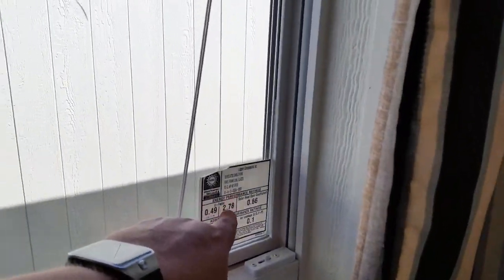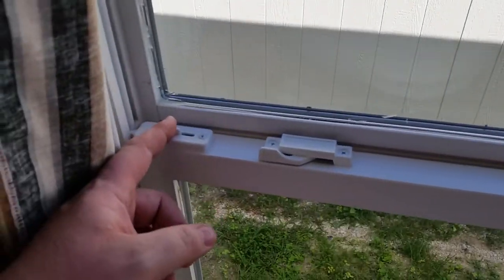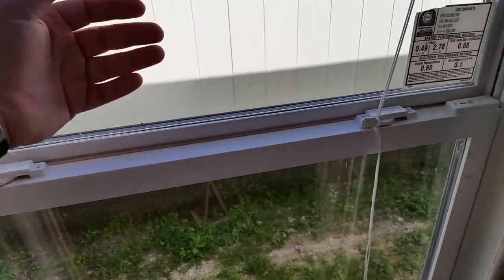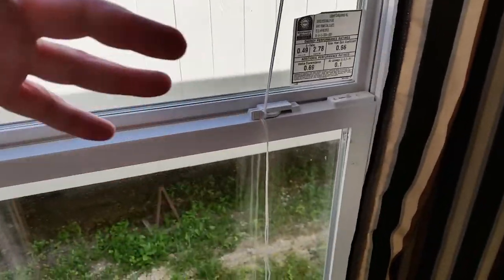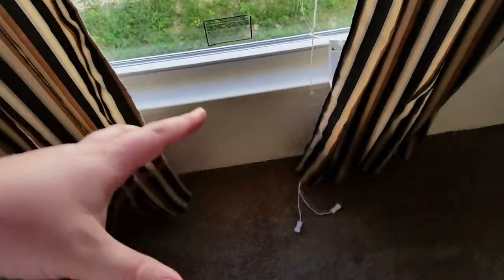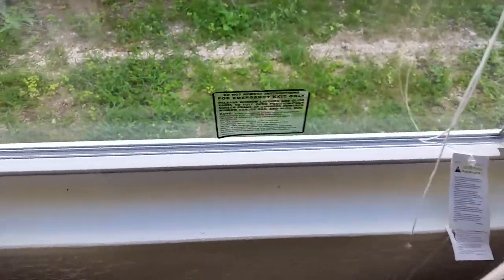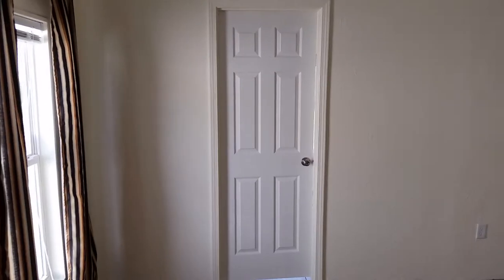This is the master suite. I love our homes — they have the Kinro Thermal Pane Low-E windows. The benefit is they tilt in, double-pane glass, with a Low-E coating that lets sunlight in but not the UV, so it's not going to fade the carpet, furniture, or drapes. And with the double glass, every window is a fire exit — just for safety purposes. They should make that in every home, but they don't.